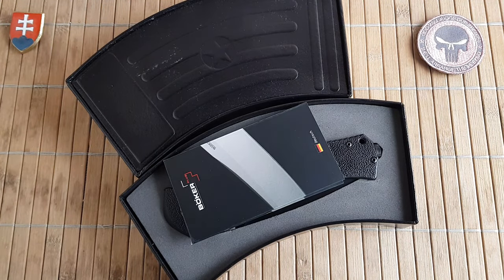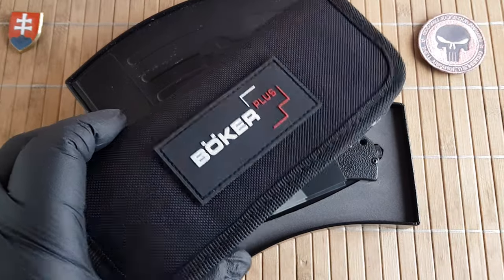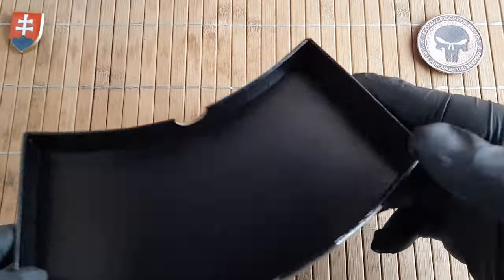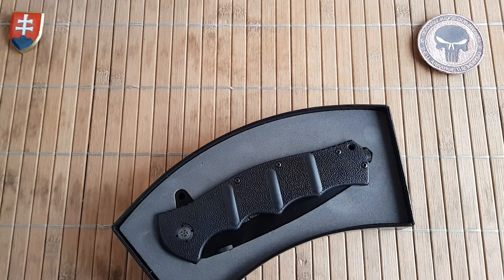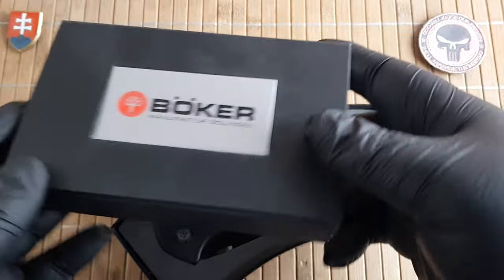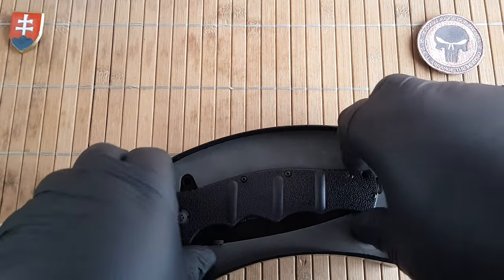I'm really thankful that Berker Plus did not give us another huge large box with expensive pouches. It comes in a standard, nicely designed box, and we really need nothing more. This harkens back to the packaging from the Solingen manufacturer — the top-tier, higher-end knives they produce, like this Barlow here, only come in a standard box with a small cloth pouch.